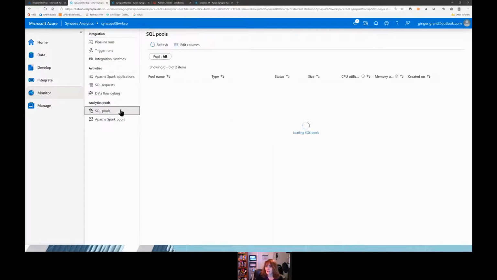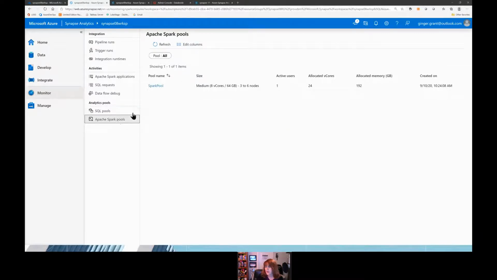So I could take a look at my pools again. My dedicated pool for data warehousing is turned off because I'm cheap, and every minute that runs, I get charged. This is my Spark pool. I presently have one Spark pool, sized as medium. You can do the t-shirt sizing that Snowflake does, where you pick the different size of Spark pools you want. There are limits to how much you can have running based on your Azure account, so you can't run all the Spark pools that you wish because you will eventually run out of memory.